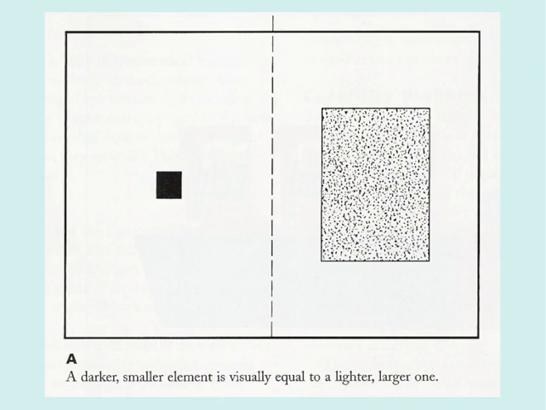The rectangle on the right is much larger by area, yet it's not as dark. So it's actually demanding less attention for a rectangle of its size than if it were darker. So the two of them together are occupying roughly the same visual weight. You can think of the old riddle, which weighs more, a ton of feathers or a ton of bricks? They both weigh exactly the same, a ton. However, it's going to take a lot more feathers to equal 1 ton than it will bricks.